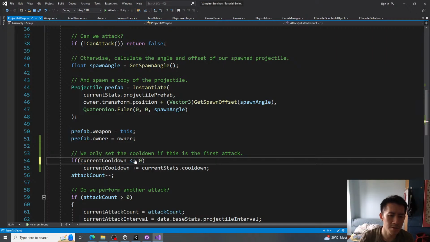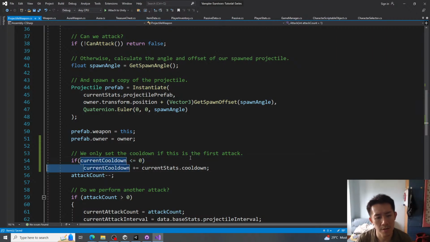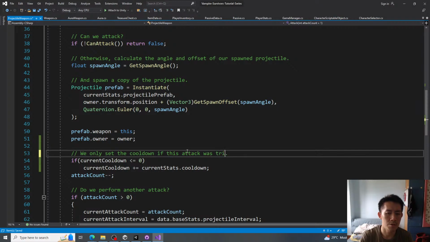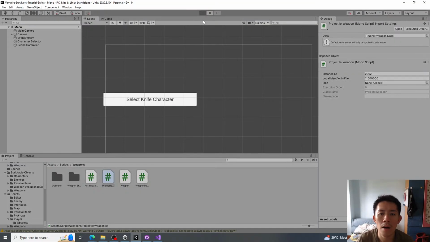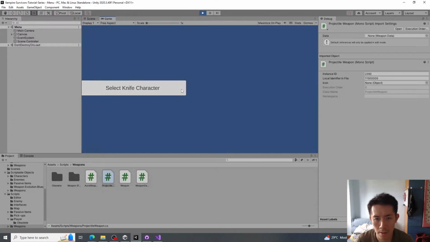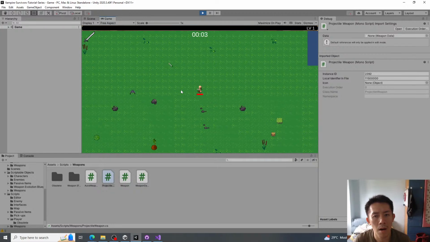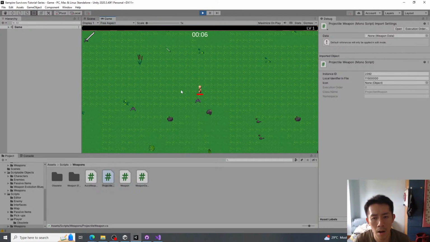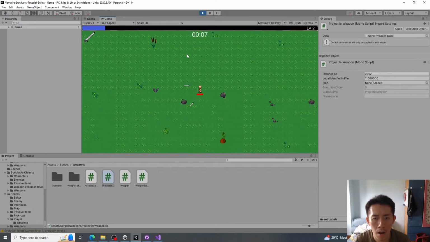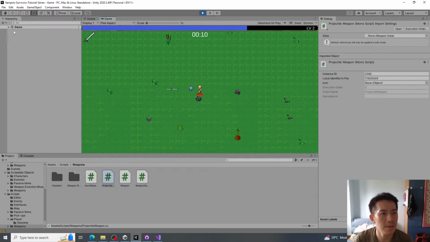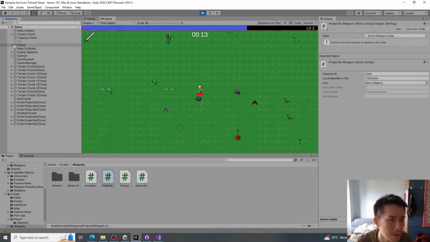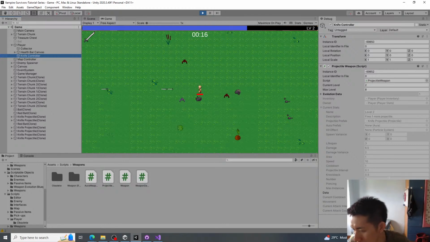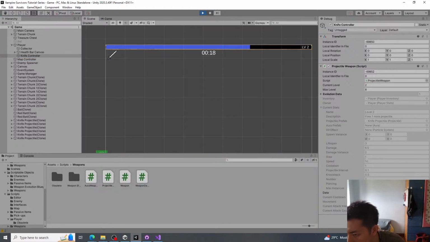If current cooldown is less than 0, then we set the cooldown. This fixes the issue. If this attack is triggered, okay, so this fixes the problem. That's fantastic. So the cooldown is working as intended now.